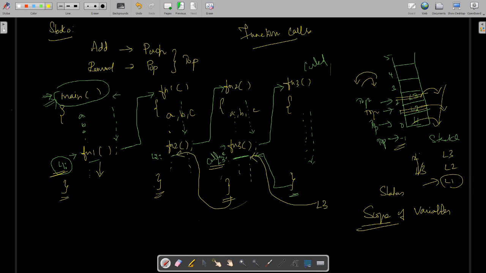Can I use this variable ABC in all the functions? I can, because the scope of this variable ABC is within this function. The value of A in F1 does not have any connection with the value of A in main. These are two separate variables, right?